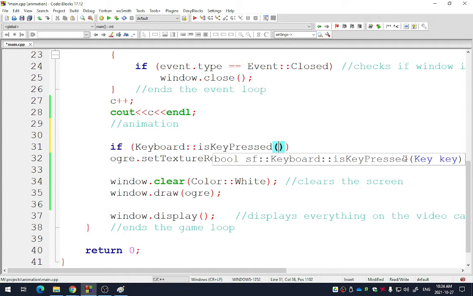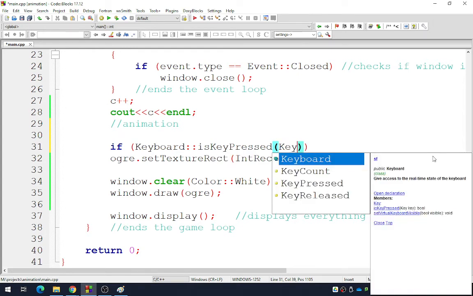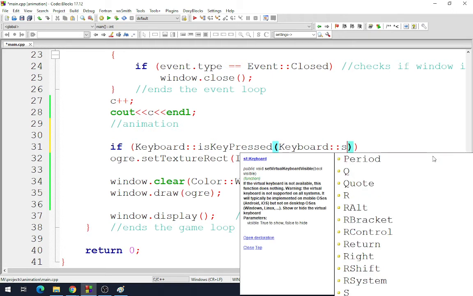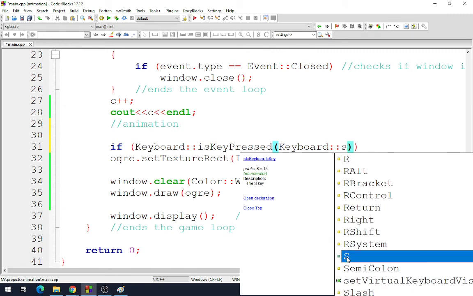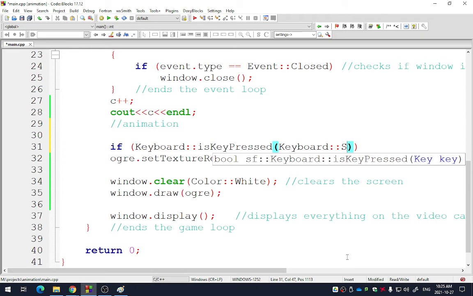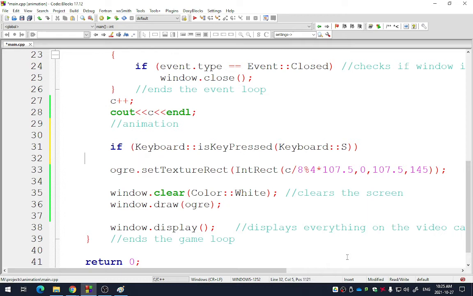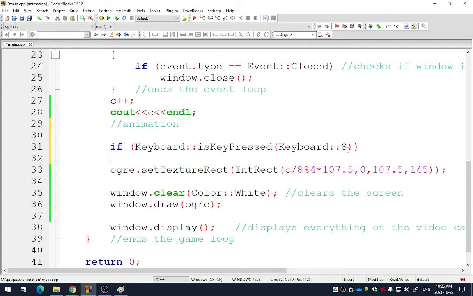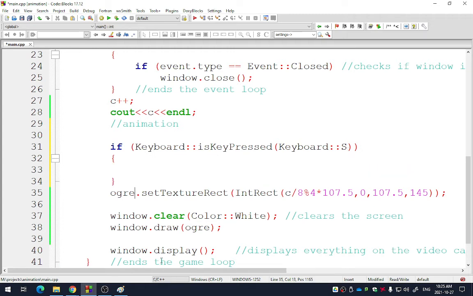Now, in the brackets, if you can see the blue here, it's looking for a keyboard button to press. So I'm just going to write keyboard again. And I'm going to hit : We'll learn later why it's keyboard : It's called a static function. And I'm going to use the letter S. Okay? There's the letter S right there. It's in my list. It's a capital S. Again, I'm just going to let it auto type. Now, that's my if statement. All my brackets are taken care of. I can see that blue goes to blue there, and blue goes to blue. There's no red. If I added an extra bracket, it would be red highlighted. Okay. So that if statement's going to tell if the keyboard is pressed.